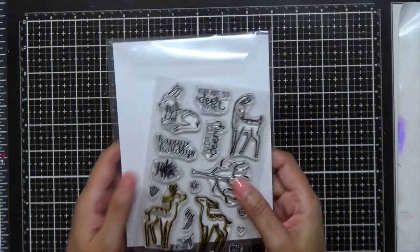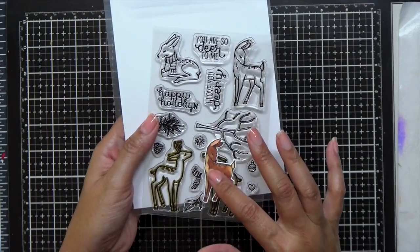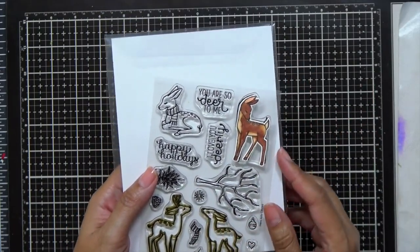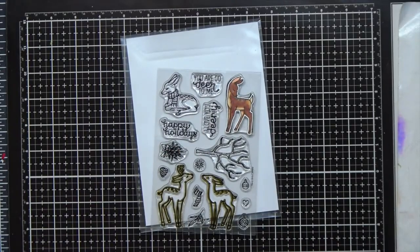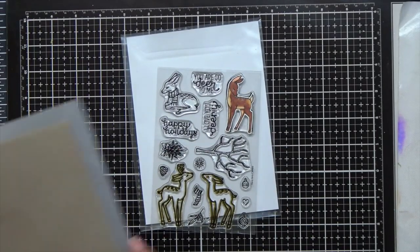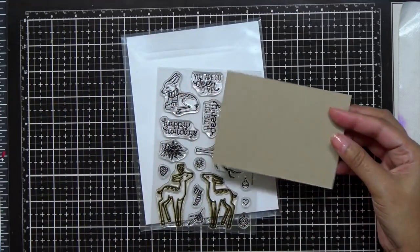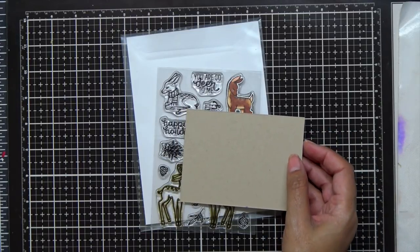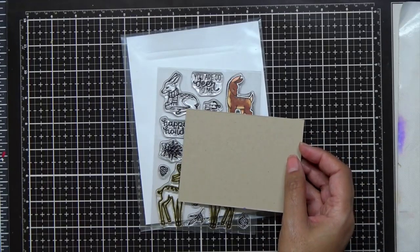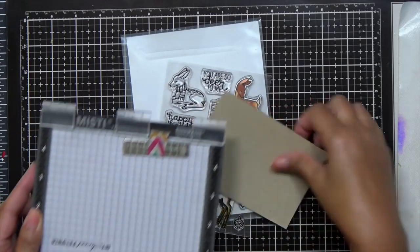So I have this I Love You Dearly stamp set from Hero Arts, and I've already gone ahead and colored up one of the images. I used this image last week in a card, and you can see it over on my Instagram page. To keep this more of a natural look, I'm going with the sand cardstock from Hero Arts. I don't want really any competing color with the blue and the brown. I kind of just want to keep it on more of a masculine feel where my color palette's really simple.